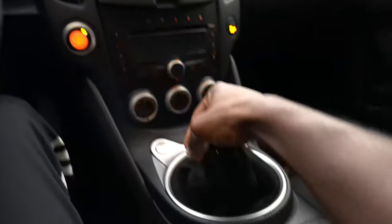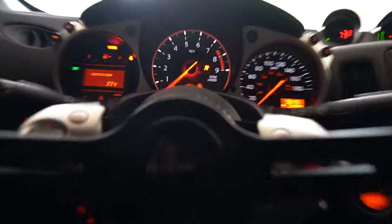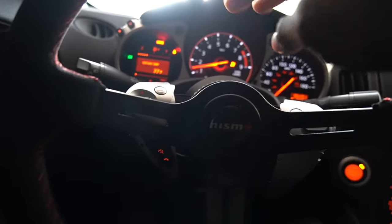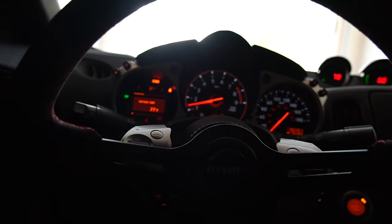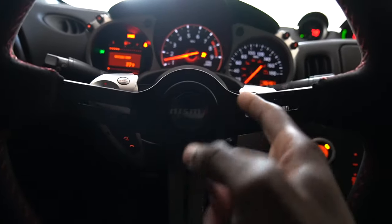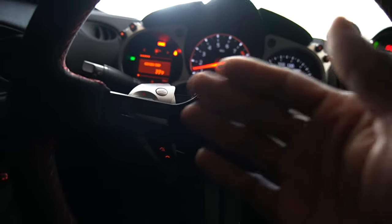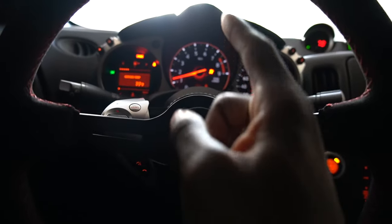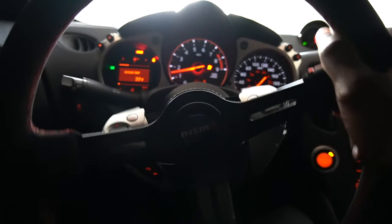I'm sad to report that our friend has returned. Airbag light came back on. So basically what happened, which I know for a fact it happened, the connector that's inside here came loose that triggered the airbag light, which is kind of annoying. The reason why it keeps coming on is because it keeps losing connection, and it's really because of the harness that they send to turn off the airbag. It doesn't really do its job, so you kind of have to rig it in a way so that it does. I know how to fix it this time so it never comes on again, but it's been a minute since it came back on, so I know whatever I did last time technically worked. It just probably came loose as I was turning the wheel so much yesterday.